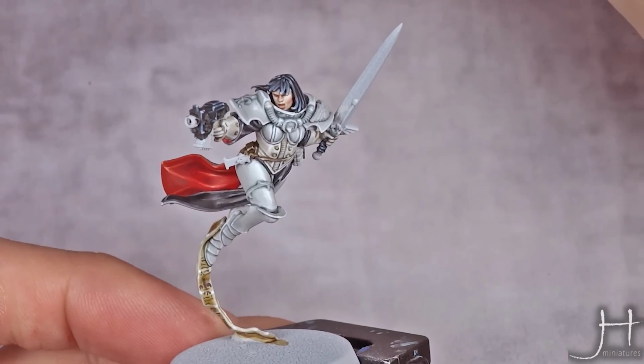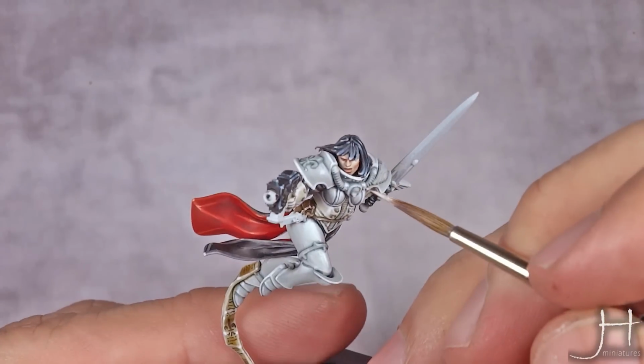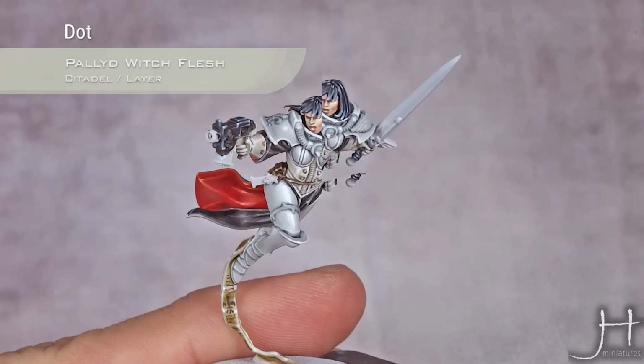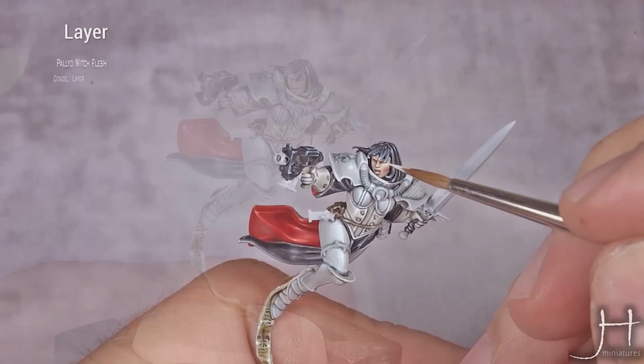Now I'm going to reestablish the highlight on the lip using Pallid Wych Flesh again. I will just do a small dot. Like that. Also with Pallid Wych Flesh I'm going to paint her eyes and her teeth.